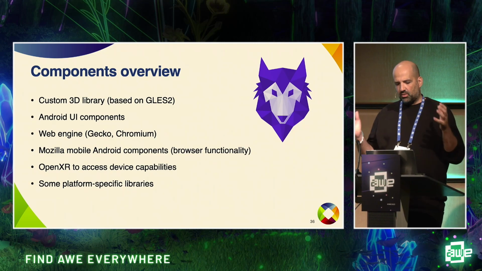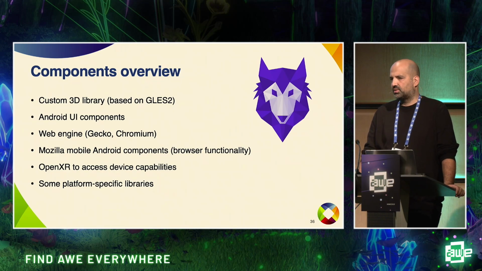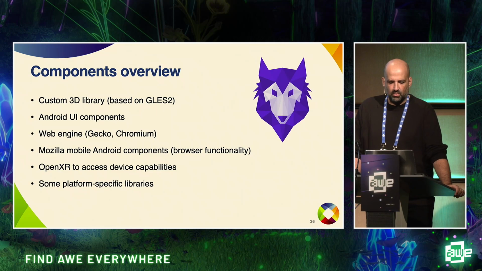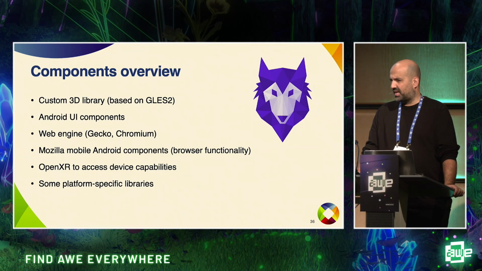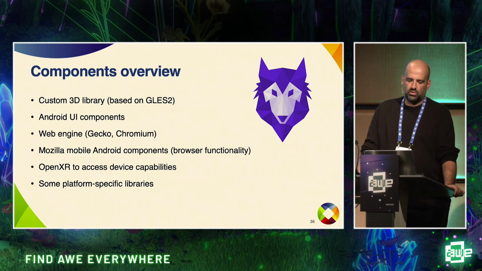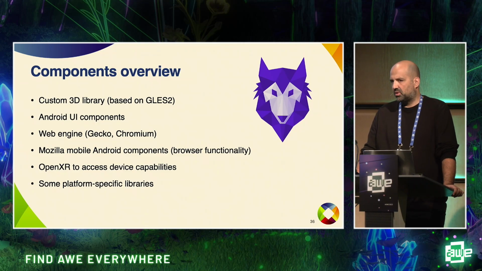And then in this environment, we paint mostly for now Android UI components. So our UI is Android-based for now. It could be different in the future. And then underlying this, there's a web engine, which does a lot of work, obviously. Originally, it was Gecko. Now we are working also on Chromium. We reuse a lot of building blocks from Mozilla for building the browser to avoid reinventing the wheel.